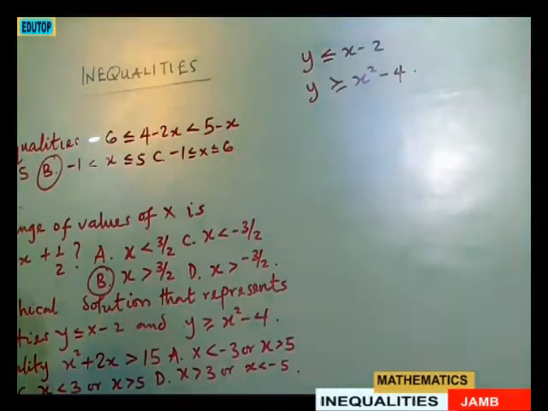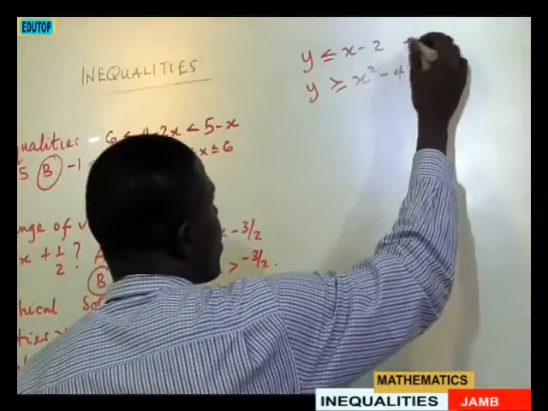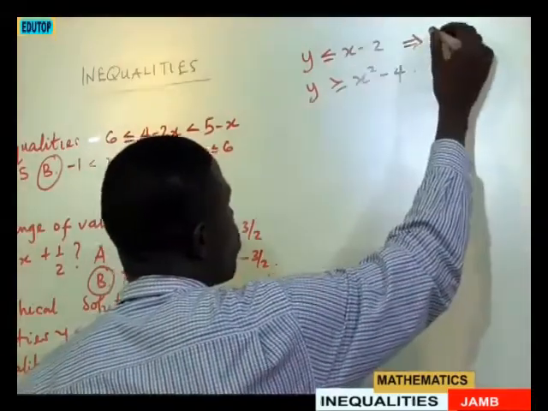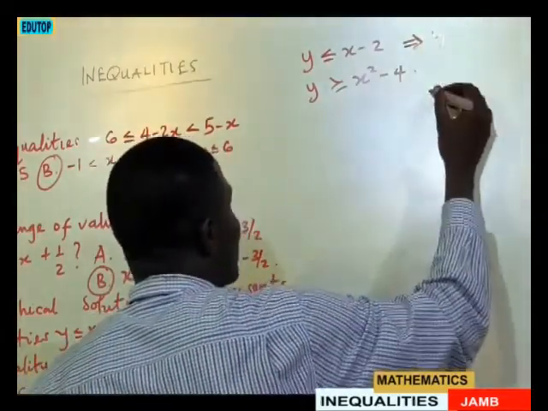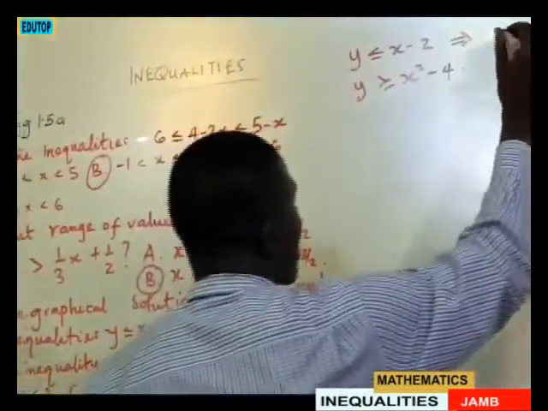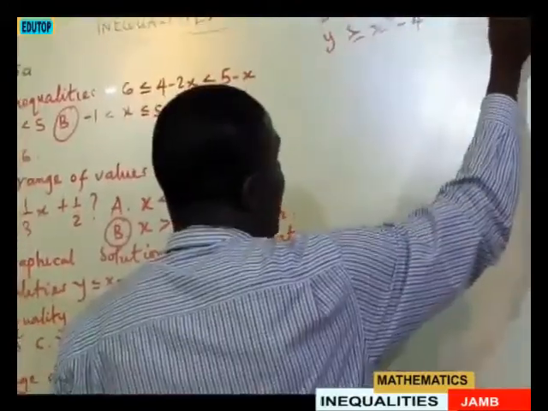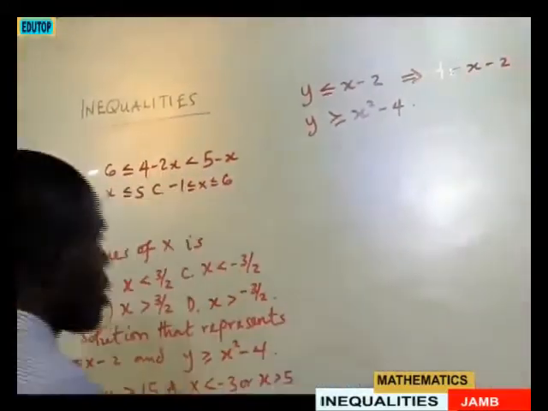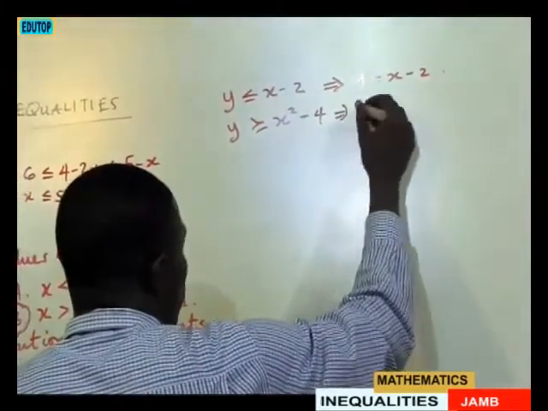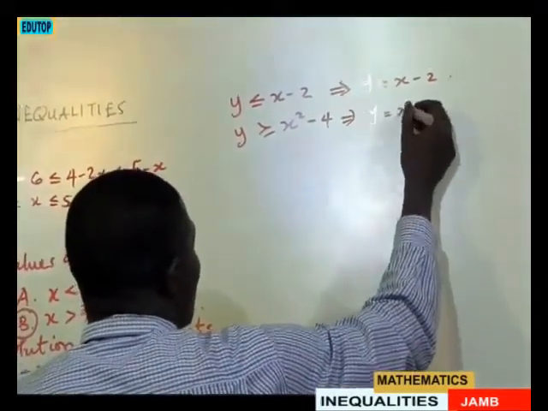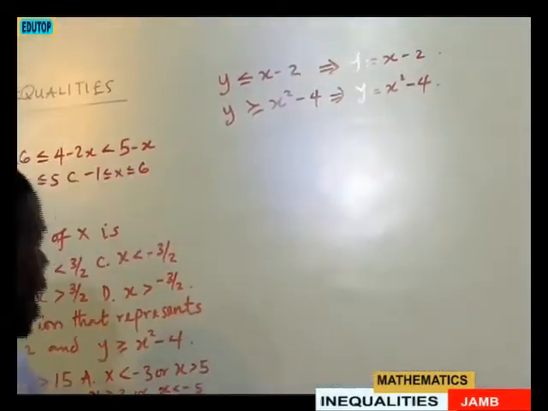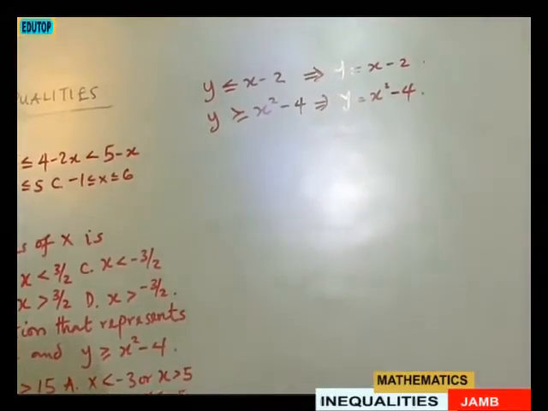Now, to attend to this problem, the first thing is we know that it should be borne in our mind that we are to draw a line. This one is a linear equation. So automatically we have to draw a linear line for this. Then also we have to draw a quadratic curve for what? For this. But before we do that, the first thing is to find our coordinates.